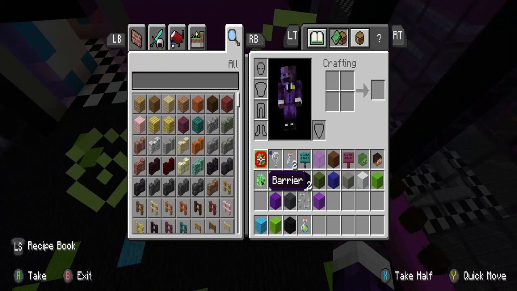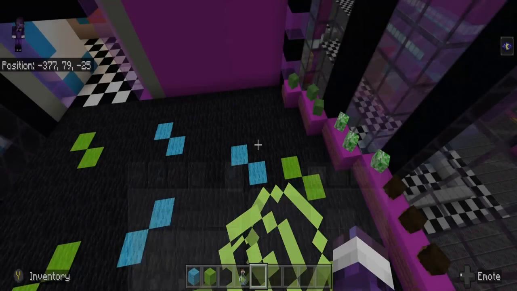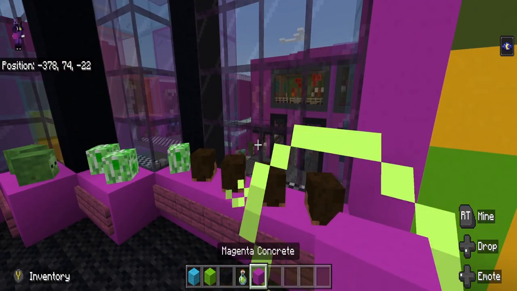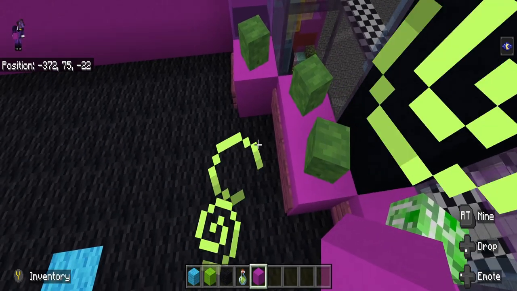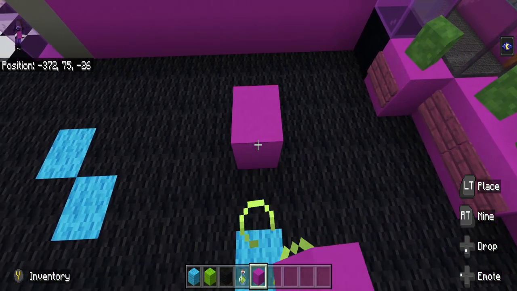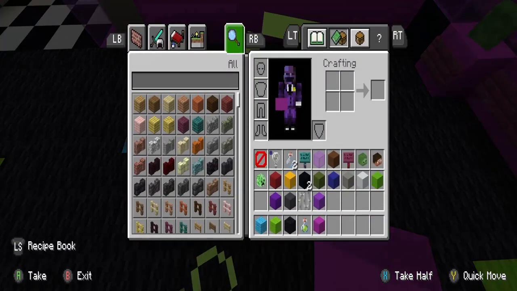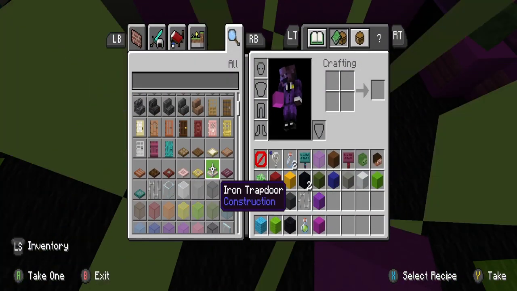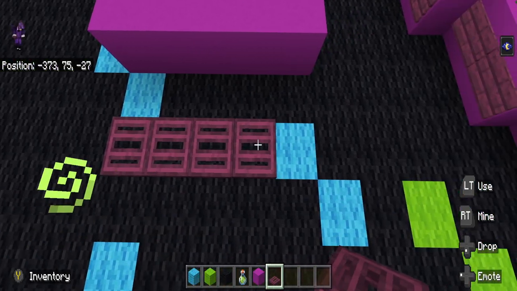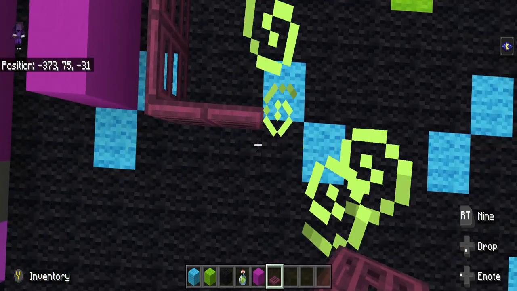But then once you guys get done with that, you're going to grab your magenta concrete. Give me the magenta concrete. And you're gonna go on this second block right here, and you're gonna go 1, 2, 3, 4, and then place 1, 2, 3, 4, 5. And then grab your crimson trapdoors, and you're gonna place 1, 2, 3, 4. 1, 2, 3, 4. Maybe like this, 1, 2, just like that.